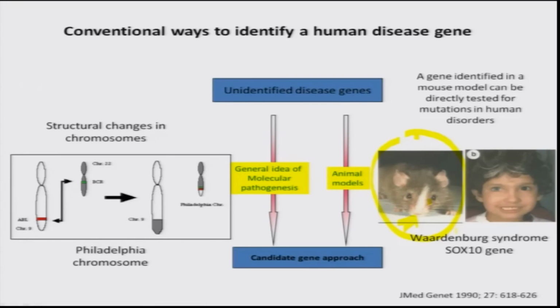What is interesting is that a very similar phenotype has also been seen in humans. For example, you can see here the baby, she has got premature gray hairs, and then there are problems with the eye, and there are problems with heart development. There are many different conditions.